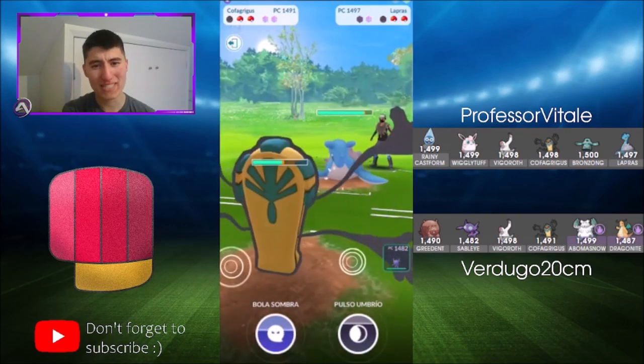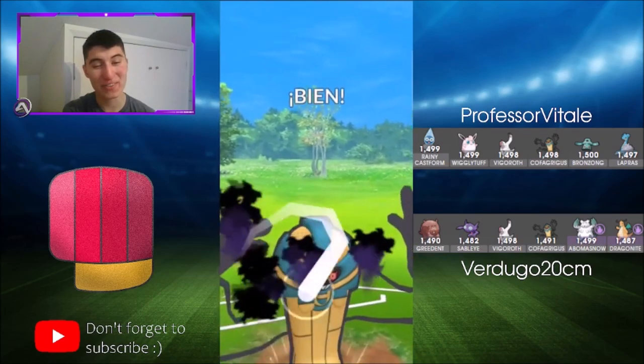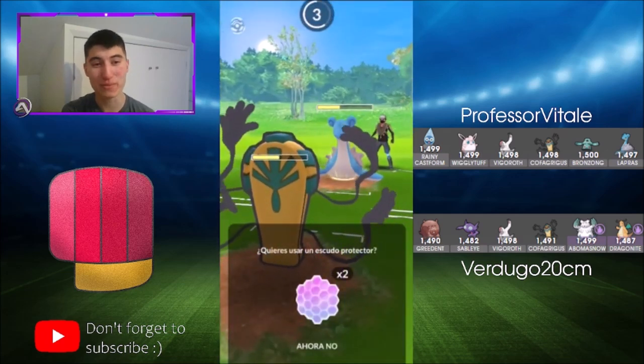Have to kind of think about what's in the back here. Do you want to keep Sableye around? Do you need to keep some energy on this Cofagrigus? But going for that Shadow Ball to just do a whole lot of damage. Boom. Really nice there, and just before the charging from Lapras as well.